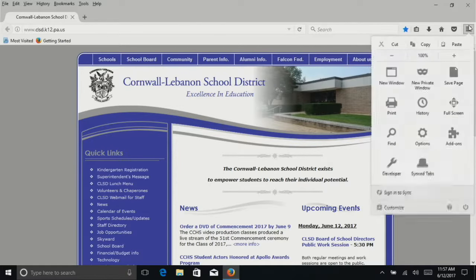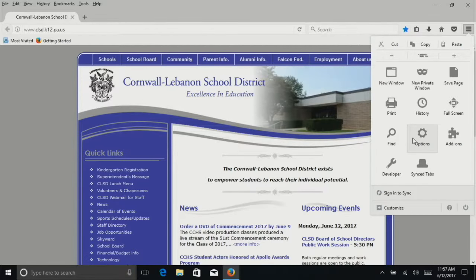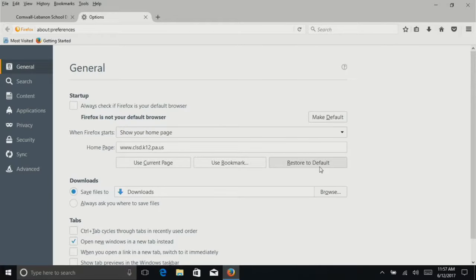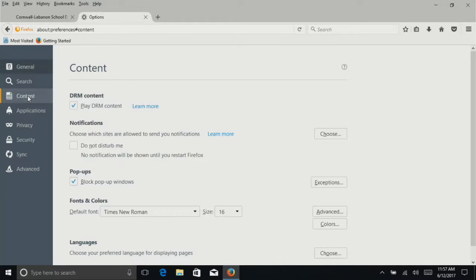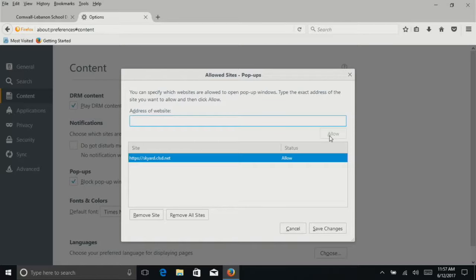We can also turn off or make exceptions for pop-ups. So if you remember, anytime you get a new machine when you go to Skyward, if you don't checkmark the box after you log in the first time to allow pop-ups from this website, you'll have to log in twice every time. So we can make exceptions in Firefox. If we go down to content on the left-hand side, and then this one where it says pop-ups, we can go to exceptions, and then add the website address, which is skyward.clsd.net. Allow. If you're in special ed, you might also want IEP writer.